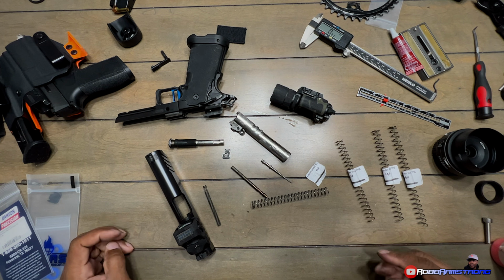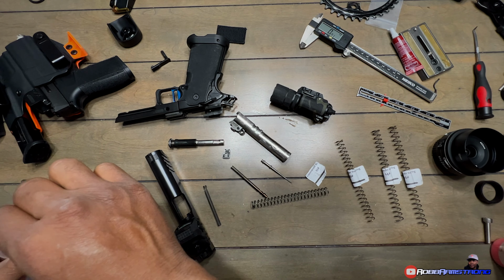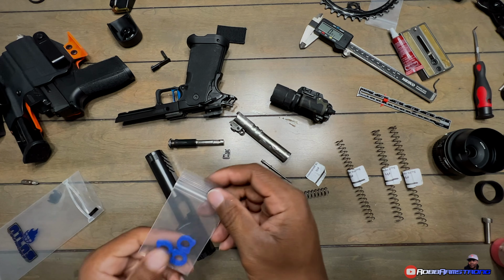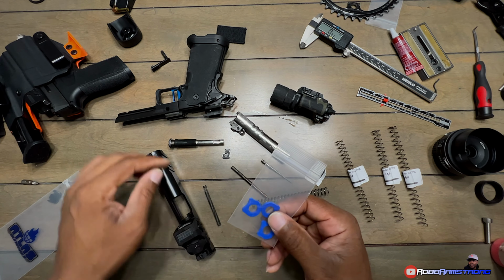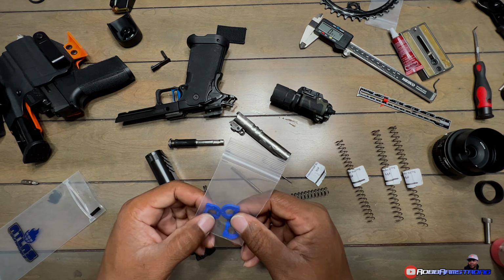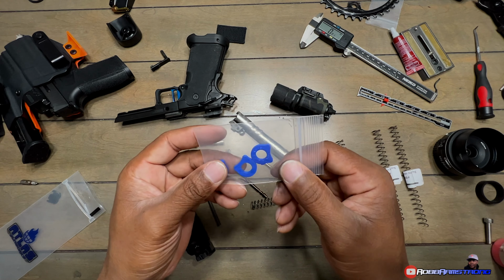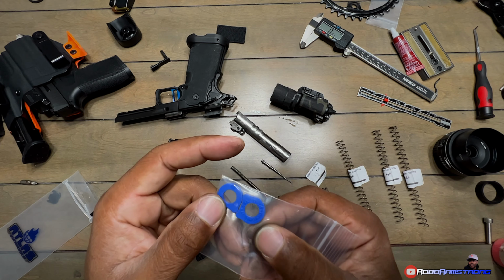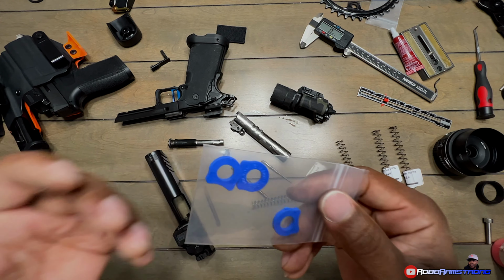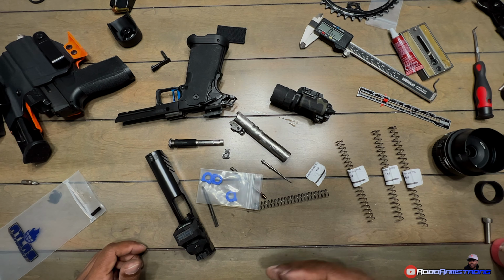And if all that's resolved, then I'll look into a porting solution. Also, last thing, I forget what these are called, but they basically go in between your recoil system, and it stops it from slamming the slide all the way forward. It gives just like a little cushion, a little buffer in there. I think that's called a shock buff. These are Wilson Combats, and I'm going to put that in there too. That should straighten it up, it should clean up the slide.